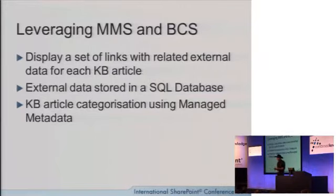Very beneficial. Also, it can be used online, whereas your custom components that access data may not be usable online. If, for example, you're in the sandbox, the only way to call an external web service is via the BCS. So we made a decision that we would include BCS functionality in this solution. You may disagree with that. We had some of our own internal disagreements on that subject. It does introduce a lot of complexity. BCS is not for the faint of heart. There are a lot of moving parts that you have to master to make it work, and you have to take into account permissions and the secure store and all that stuff that has to happen.